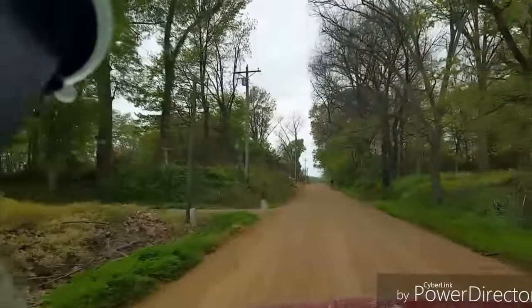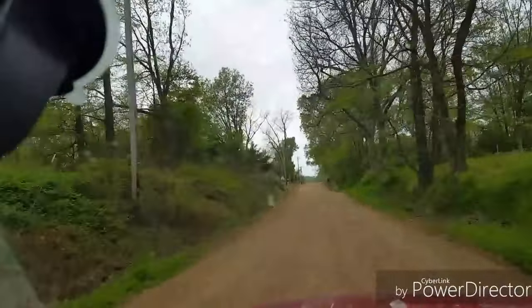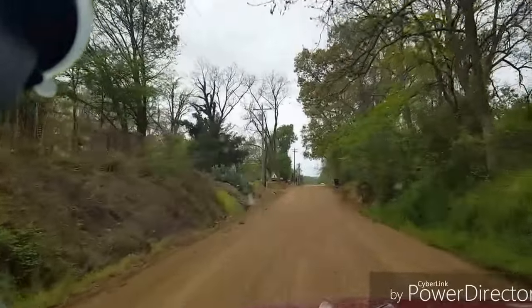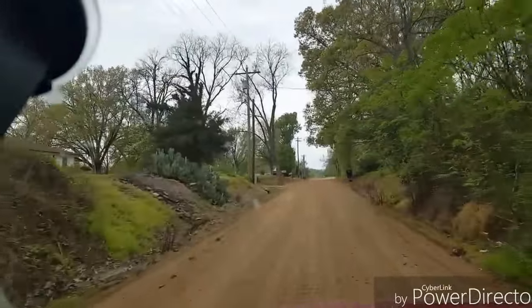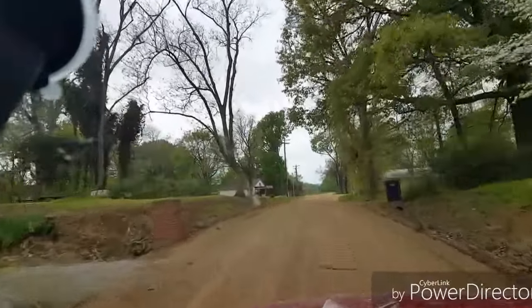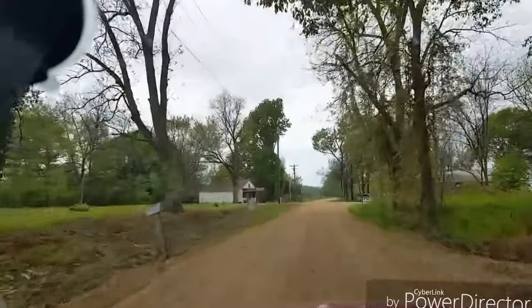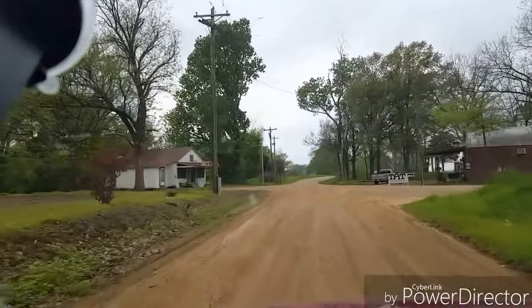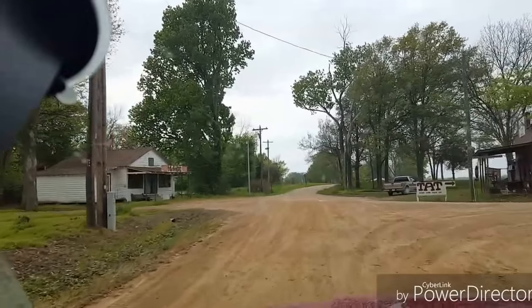So we're coming up on a Transamerica Trail rest stop. It said rest stop and sign in, so we're going to check this out, see what it is. It said it's a quarter of a mile up on the right. Here it comes, right up here. I see the sign for it. Stop and sign in. So, that's what we're going to do.